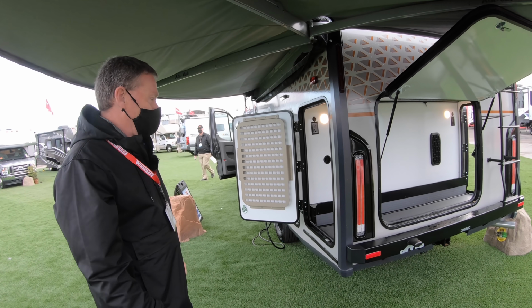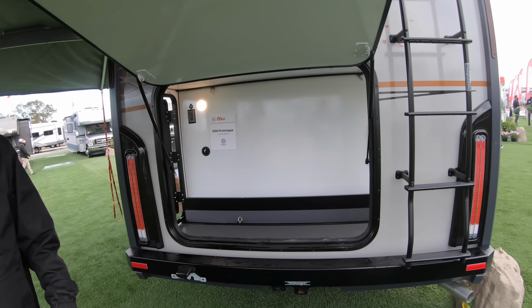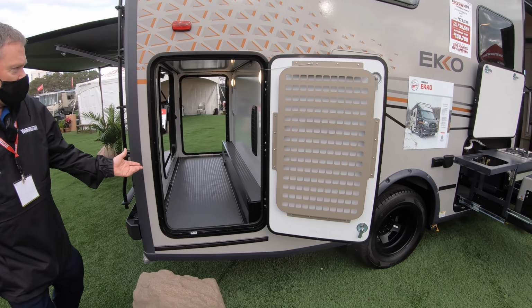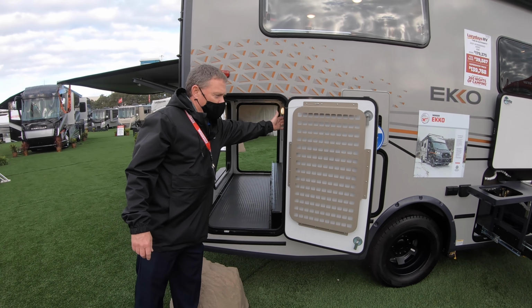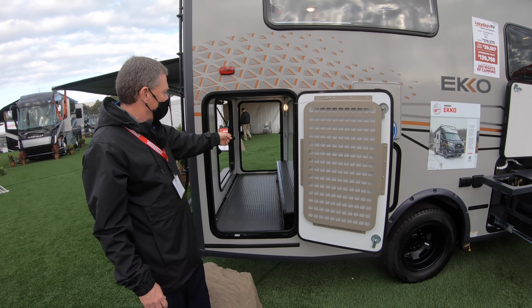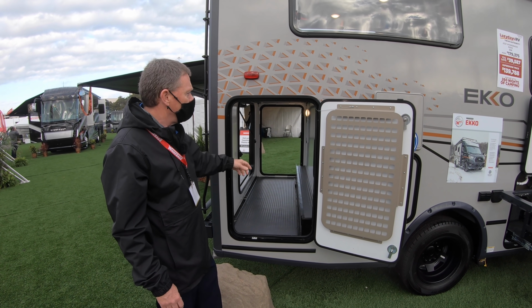Right. I was in Europe 2 years ago, and a lot of it's like that. And you can take all your toys. You have the tie downs in there. You can put 2 bikes in there. We even have power ports here, so if you're doing e-bikes, you can plug them in, recharge them overnight while you're driving, and it also has heat back here. So this is heated. It is heated.